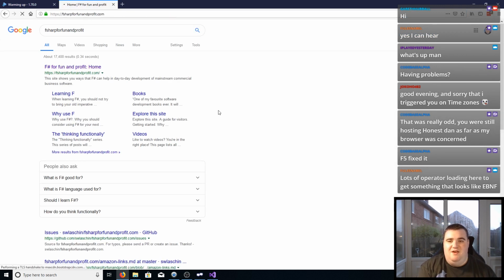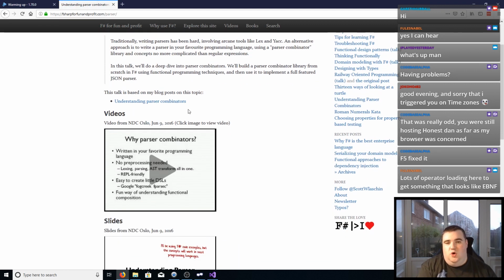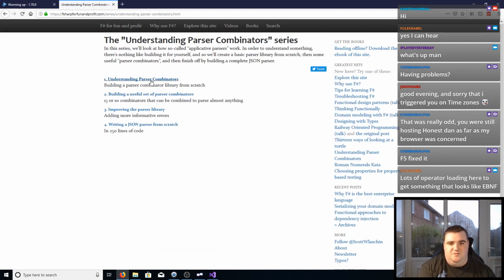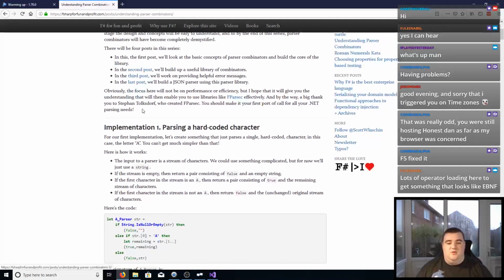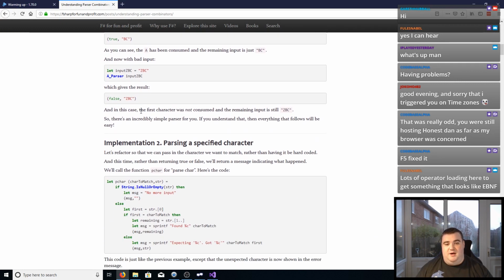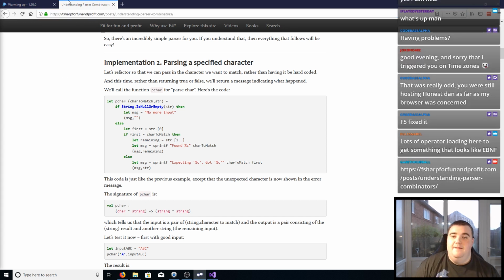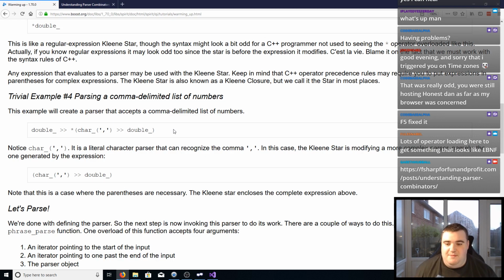I'm pretty convinced that if we go in here and have a look at understanding parser combinators, there's a talk and a set of blog posts here, which will look reasonably familiar, about having parsers and composing parsers. So I will stick this in the chat. But this looks like it's very much the same idea, just in C++, which pleases me. As Fuel Snable points out, there's lots of operator overloading in here to get something that looks like EBNF, extended Backus-Naur form, if I remember correctly.